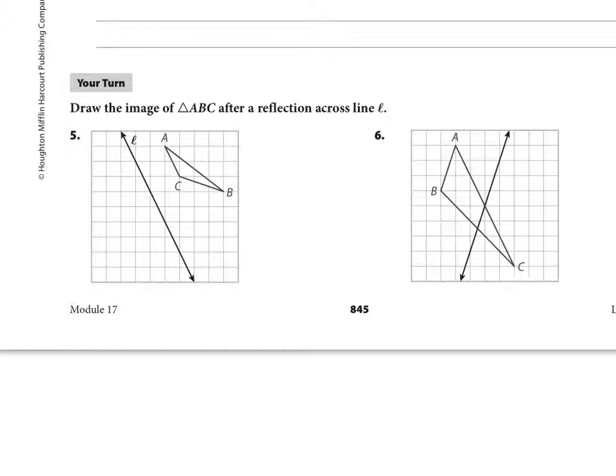So here's one way to do it. If you come up with another way, go ahead and do it that way. But I'm going to come up with a slope for our line of reflection. So here's a bit of a review. To do slope, we do rise over run. So I pick a nice point that's on the line, and another one, like so, and I just figure out rise and run. I go from my bottom point up 3 and right 1, which means our slope is 3 over 1. I'm going to erase that because I'll need that space to do our reflection.